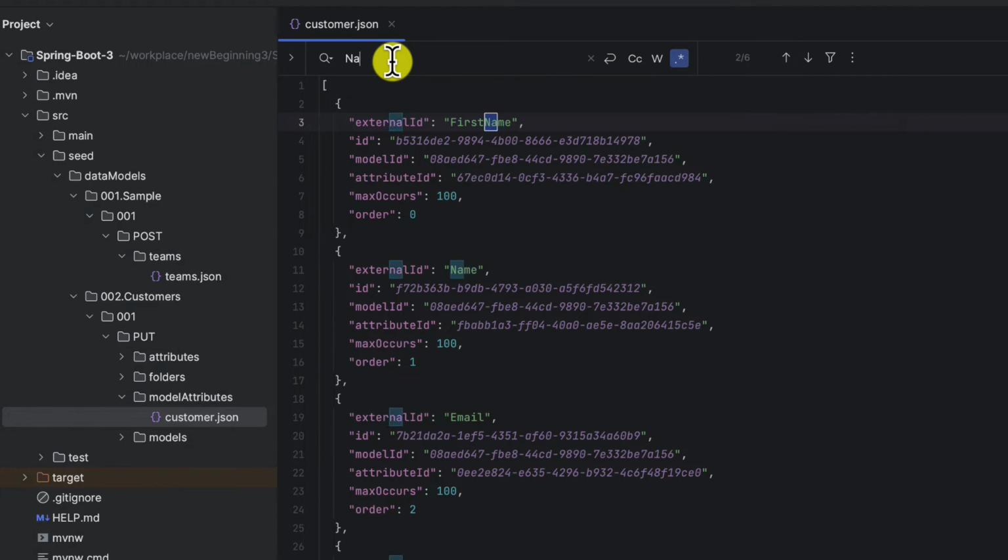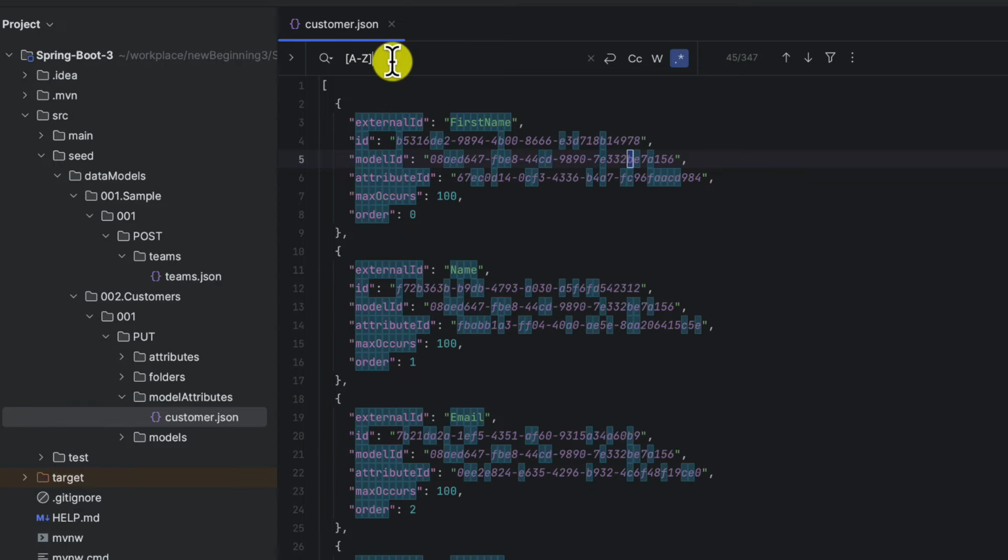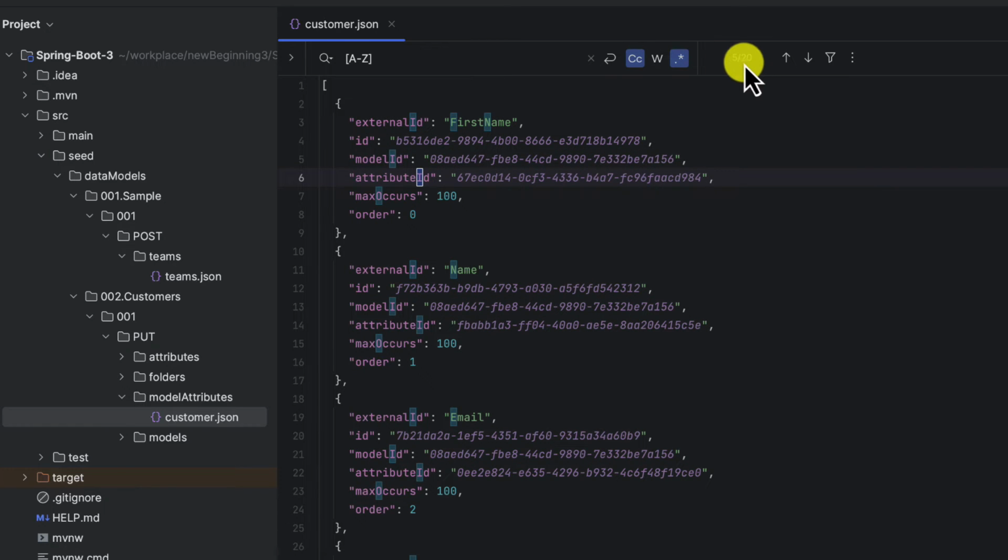And the last option here is searching by regex. So instead of the string, you can input regex here. Let's put capital letter, for example. All of those 3 options that I mentioned can be used together. So you can see that for regex, I defined capital letter, but if I don't click CC, it ignores case sensitivity and returns me all the letters, both upper and lower. If I click CC, I make it case sensitive and the search will return only the uppercase letters.